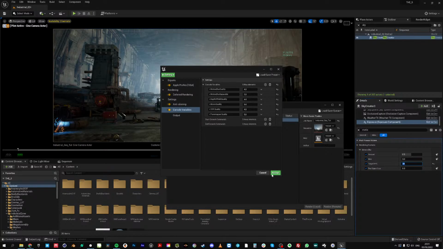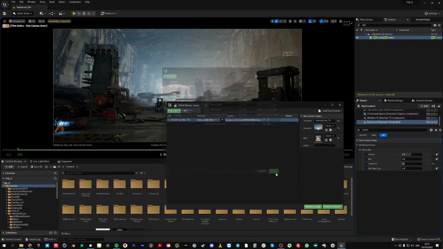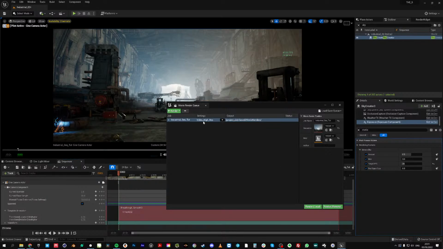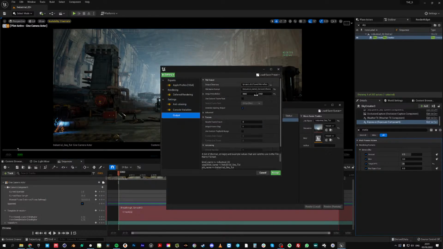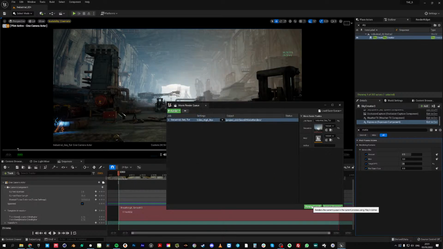I like it. Not that we're going to get that much anyway. I just like it. Anyway, so save. Go sequencer. Quickly save everything. That's all good. Output. Output of 4K. That's what I'm going to do anyway. Accept.